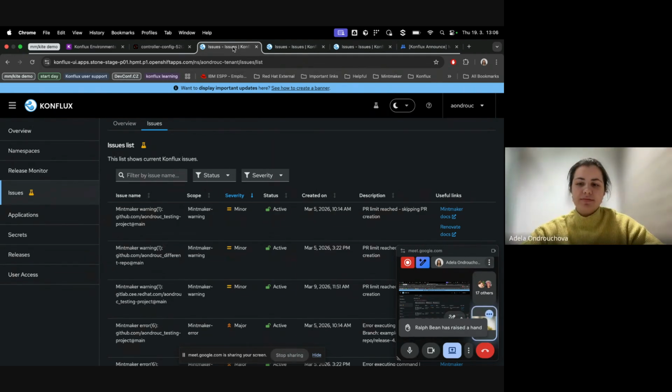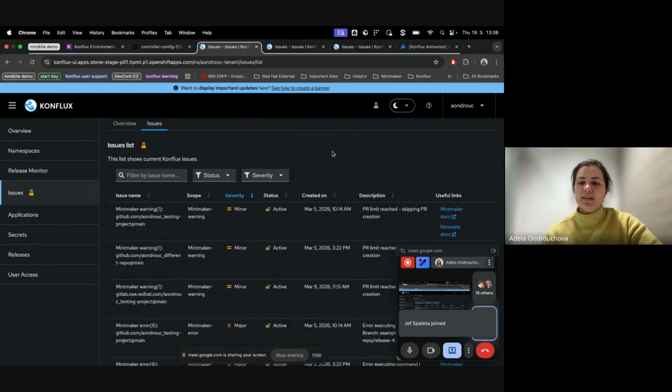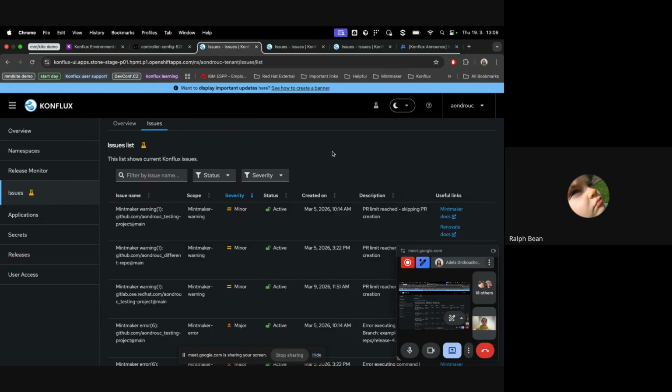Yes, Ralph. Can I ask a little bit about how it works? I see there's that log analyzer code base. Does that run as part of the Mintmaker job in the Mintmaker namespace, or is it a separate job that periodically scans the logs? So it's in the namespace. Mintmaker spins up a pipeline. One of those steps is the renovate step, and then right after, the log analyzer runs, and it scans the logs from the renovate run it just did. So it's in one pipeline. I see. Cool. So is the log analyzer in a finally block so that it always runs even if the renovate job totally fails? Yeah. Cool.